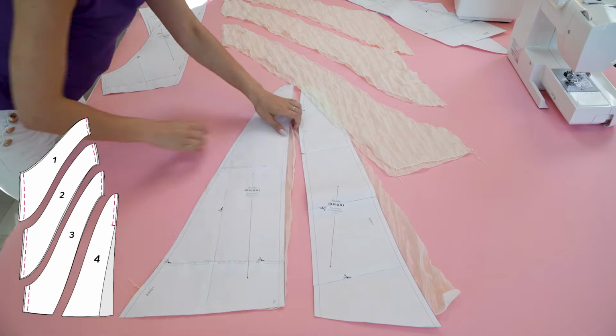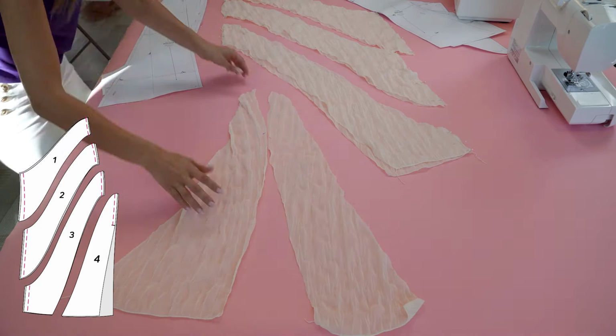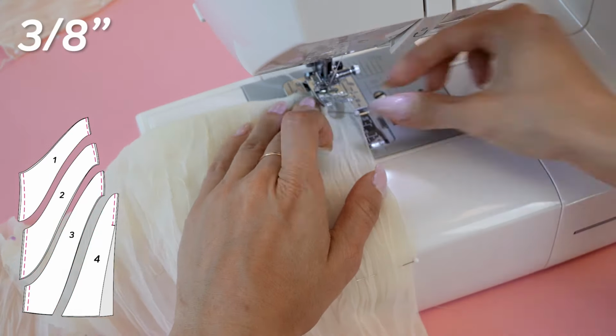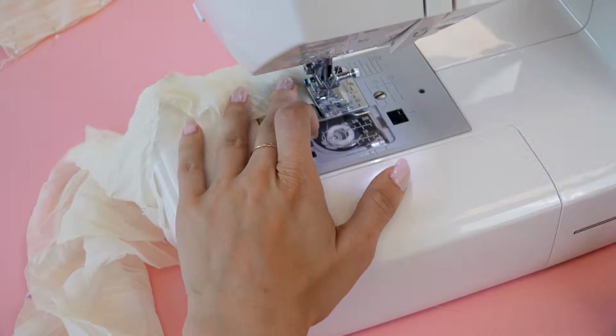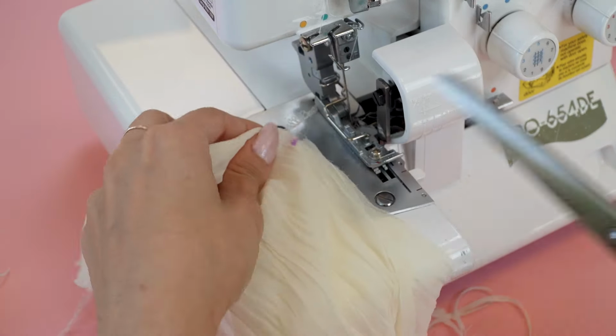Bring attention to the fourth panel. There is only one side seam and you need to stitch from the upper edge to the notch. Stitch 1 centimeter apart from the edge. While we are here, also neaten all of these side seams.